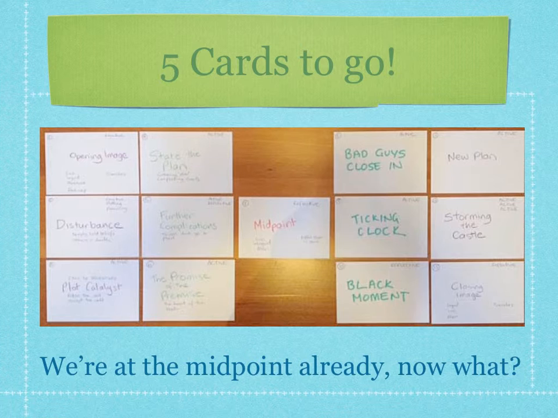As you can see, we've got our opening image, then we've got the next 2 parts of part 1, the disturbance and the plot catalyst. Then into launch into Act 2, we've got State the Plan, further complications, and the promise of the premise, which leads us towards our midpoint. So as you get towards the end of that section called Promise of the Premise, where you've got the bit of fun and games happening, you start to lead towards that moment of defeat, where things are pretty tough in the midpoint, where your heroine needs to make her mission statement about how she's going to go forward from here. She can't go back, she has to go forward.